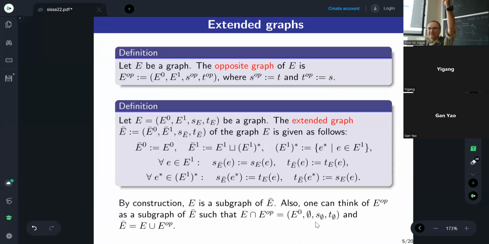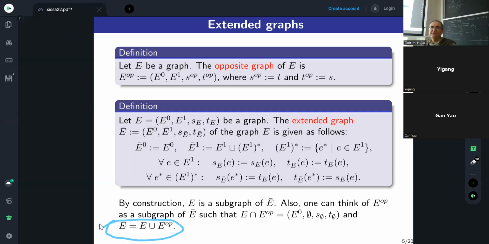Because in the opposite graph we have the star edges, and in the graph, you have non-starred edges, so the intersection is empty. But the intersection of vertices is the whole set of vertices. And of course, when you have the empty domain of your maps, that's just the empty map, okay? So the intersection graph exists. I'm giving an example where you can intersect the graph E and its opposite. It is the graph with vertices, no edges. Exactly, as I told you, it can happen. So the intersection exists, and therefore also the union exists, and you can look at this extended graph as the union of a graph and the opposite, okay?